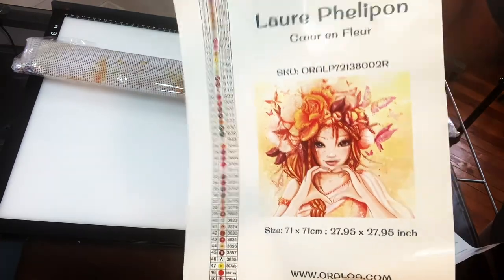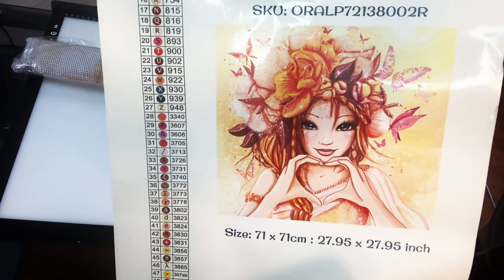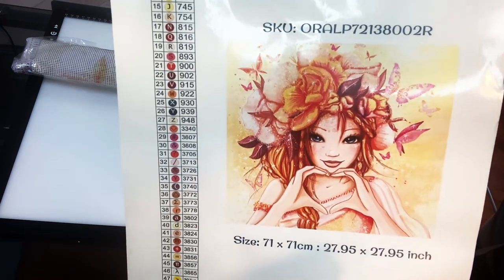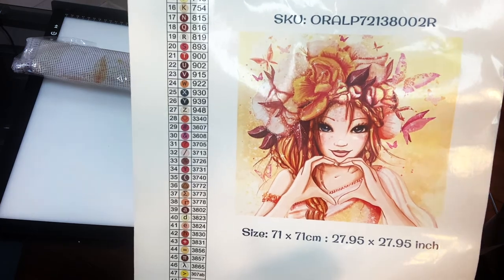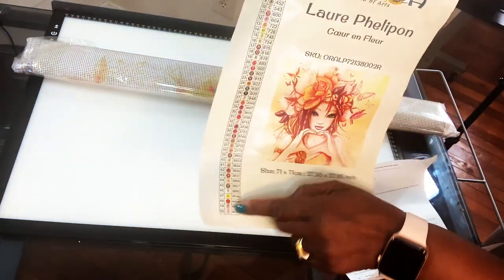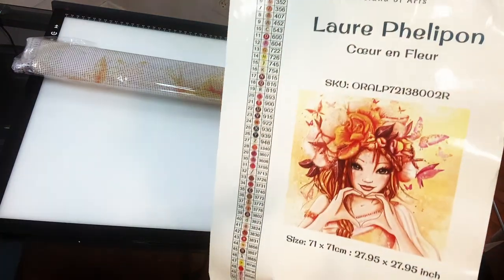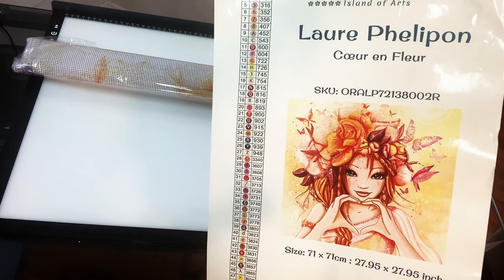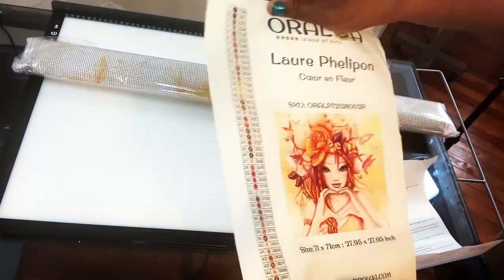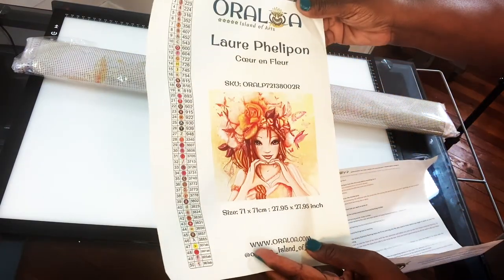So here is this huge sticker right here. Ain't she pretty? Can y'all see her? She is so pretty, like her freckles on her face. I'll definitely put in an image so you guys have a really clear view. And then of course, this is the legend here. This is not perforated, it doesn't peel up, but you can cut it, and you can kit up that way and just cut the stickers that way. But this is like one gigantic sticker, which is really, really cool.